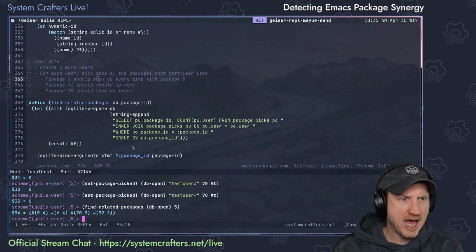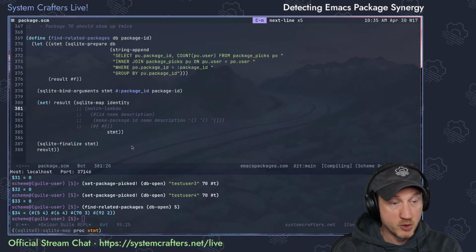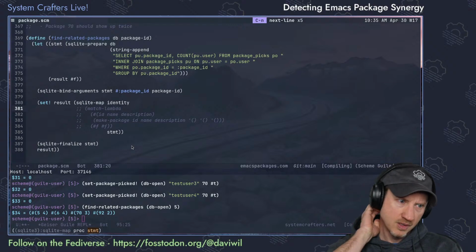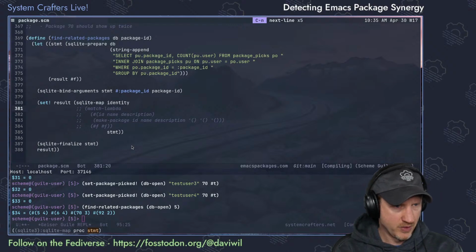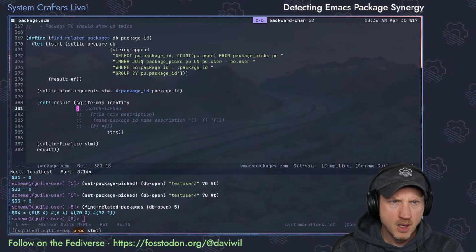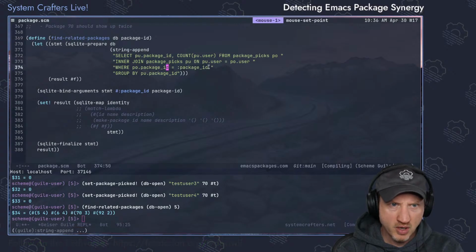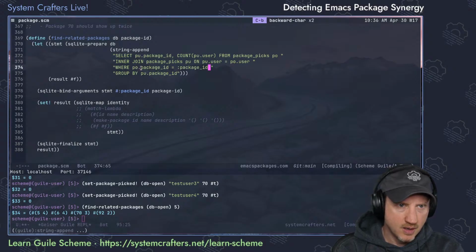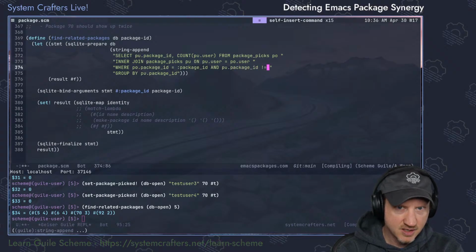So now that we have this information, we can actually post-process it a little bit just to sort of get everything out of there. We've mapped through everything. Now, some of this we could probably do in the query. I don't know if we could also do a clause where we say package ID and pu.package ID is not package ID.